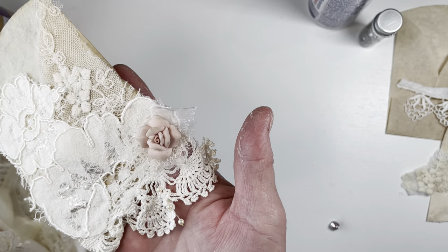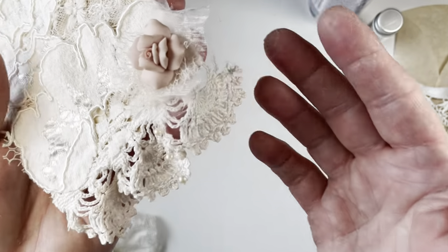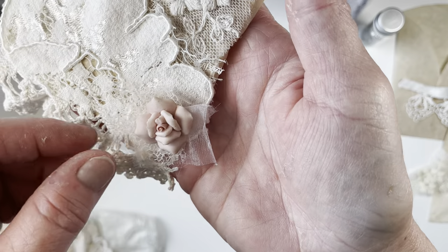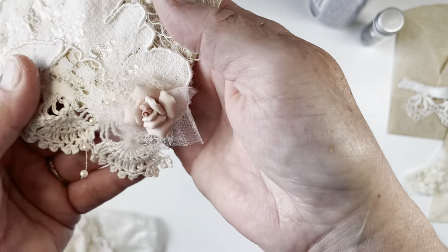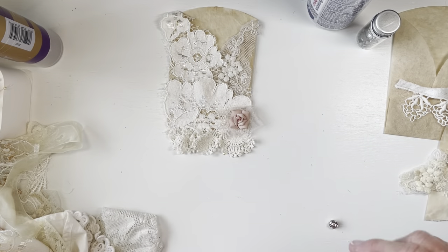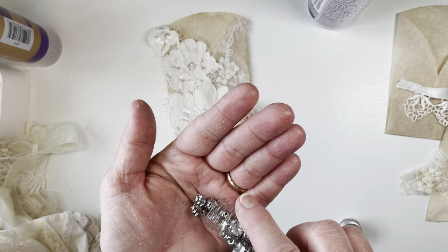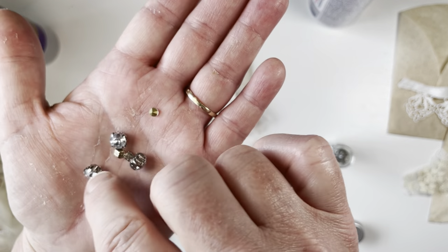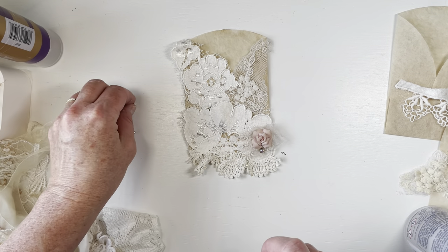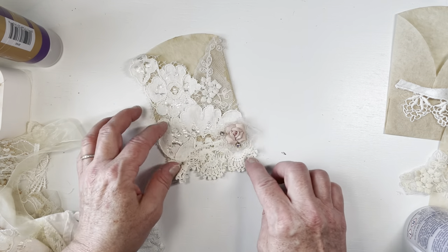It must be fixing to rain because the light disappeared on me. I'll see if I can get a little bit more by turning my shades. Okay, so there's that — here's the little pearl, kind of hard to see. That's kind of cute, just very simple and very delicate looking. Let me see — I may add a little rhinestone or two here and there. I want the tiny ones if I do, so let's get these two little tiny ones — put one there, one there, so maybe just do those two.